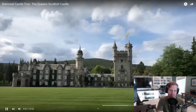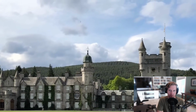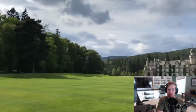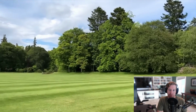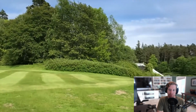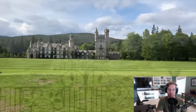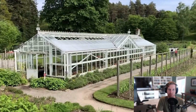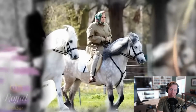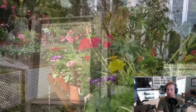Estate, which covers 50,000 acres, and it is located within the Cairngorms National Park, so the royals are not short on outside space when they're there. The castle grounds are made up of a combination of formal gardens and green spaces. It also includes forestry land, farmland, and an array of animals that includes deer, Highland cattle, as well as ponies. The castle grounds are also abode to an endangered species of red squirrels.